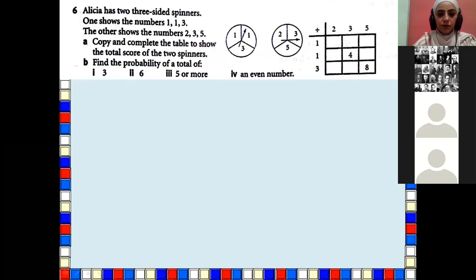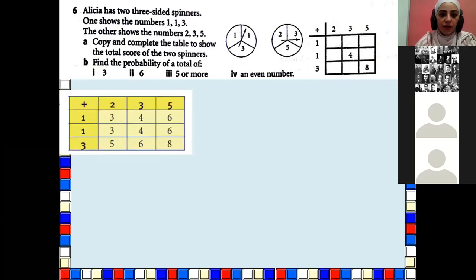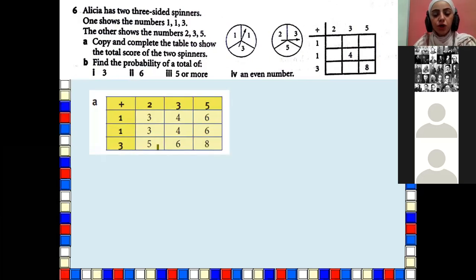So, do you see total where I'm pointing, Omar? Yalla, what should be written here? 3. Okay, so it's 3, and here 4, 6. So we're adding 5 with 1, 6, and then the bottom 3, 4, 6, and the last row 5, 6, 8. Yes, excellent, Omar. This is how we fill our table. We just write the numbers of one spinner and the numbers of the other spinner, and we add them together. These are our outcomes. Thank you, Omar.